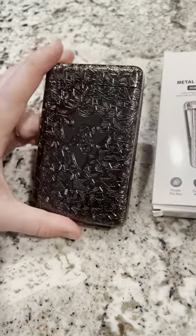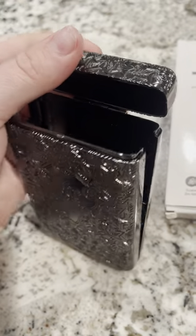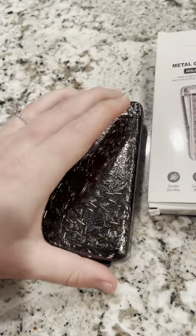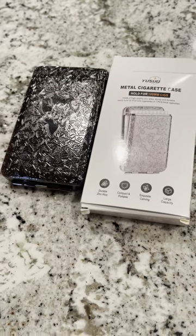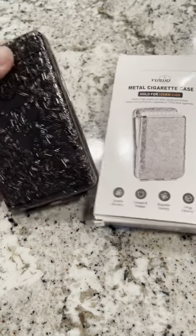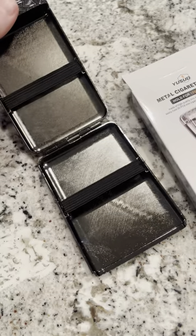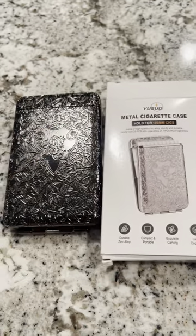If you're like us and you don't smoke, you can just put cards in there or whatever else you might need a little case for — this could be so multi-purpose, which is really cool. I think this would be an awesome gift to give somebody too, because you never really know what to get people. It's very durable, it's compact, and it can fit a lot — it's kind of double-sided, which is the best of both worlds. Really good quality and very happy with this, so definitely give this a try.